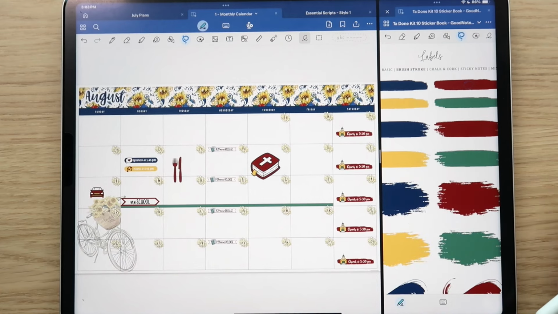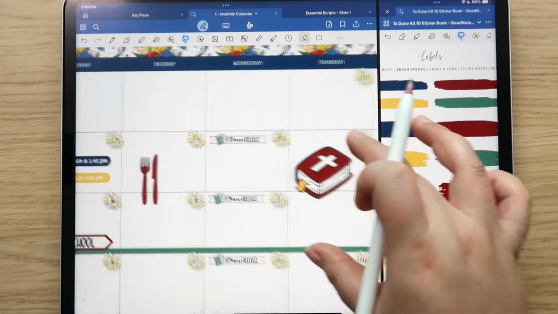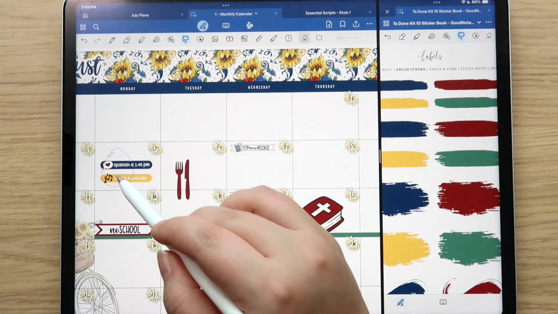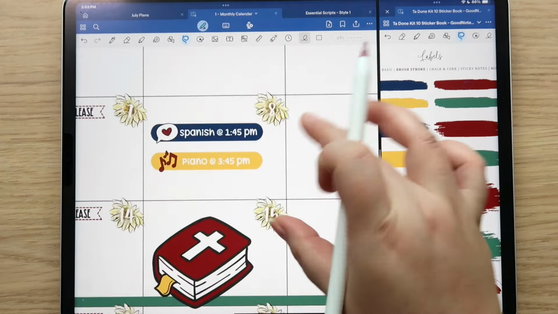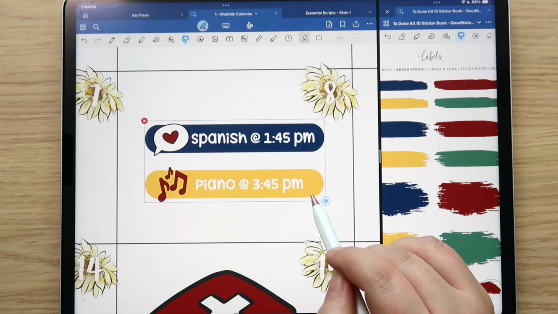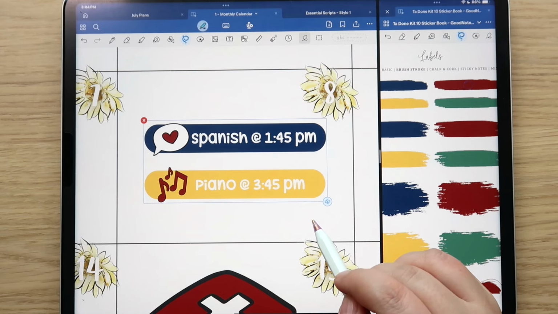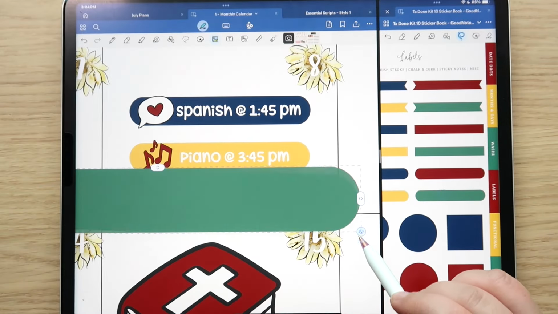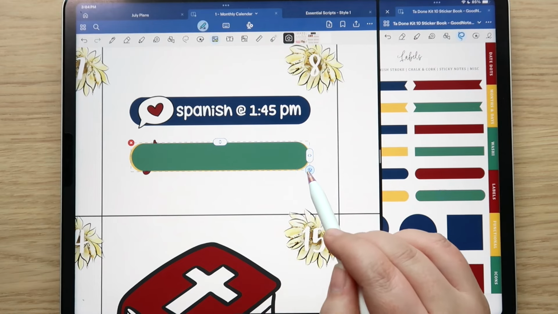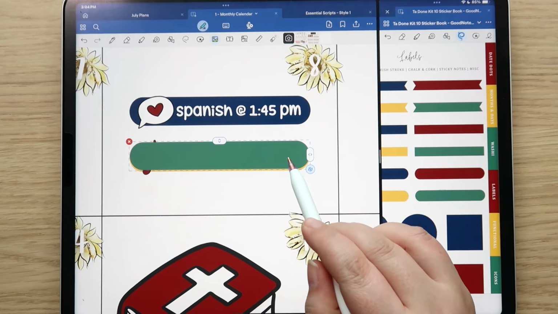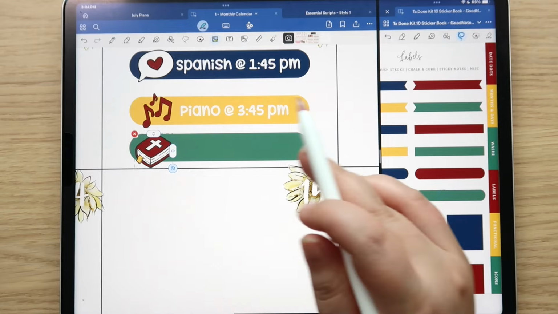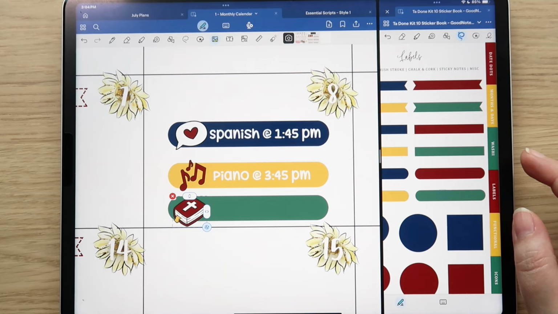Okay, so that's now in, and then we have Bible study as well, actually, on Thursday. So you know what, I should probably pull this down and then maybe move these over and make sure we have enough space for everything, because Thursday is going to be looking a little crazy. So let's see here. I may make those just a tiny bit smaller maybe. Like that. And then I'm going to use green. Pull this over. Use my photo tool to straighten it out, and then I'll just layer this on top and try to get it roughly the same size. That's close enough. And then we'll pull the Bible up. I'm wondering actually if I should use like a different, yeah, it's okay.